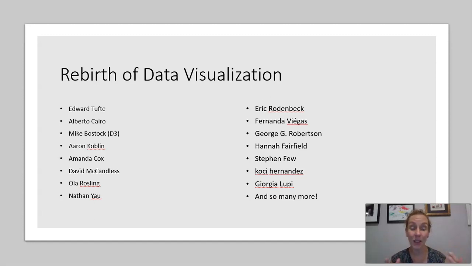And that is the strength of this class, is that rather than learning D3, which gives you something that's more interactive, but you have to hard code from the beginning, through the course of this class, we are going to focus on the data, on working with data responsibly, telling an accurate story based on the data that you have, and design principles around data visualization, how all of your design choices help to tell the story that you're trying to communicate.